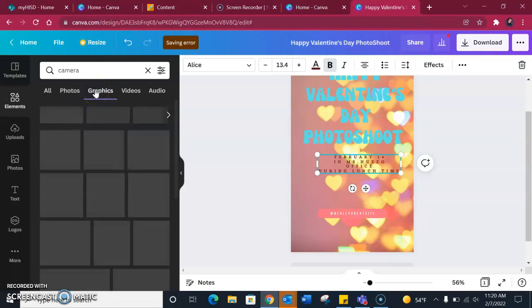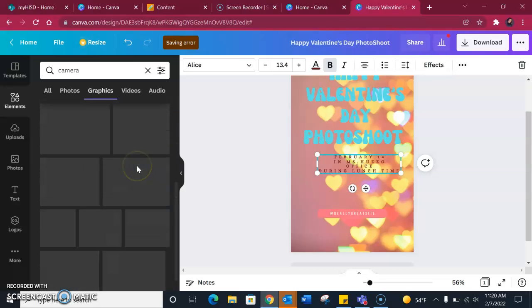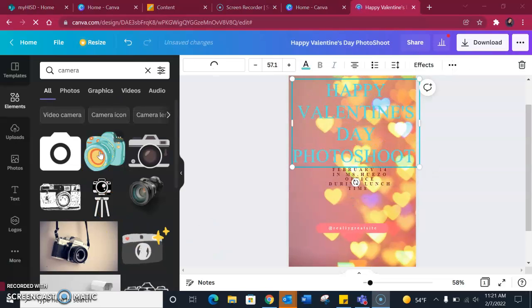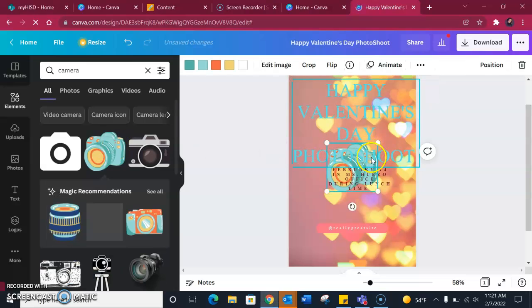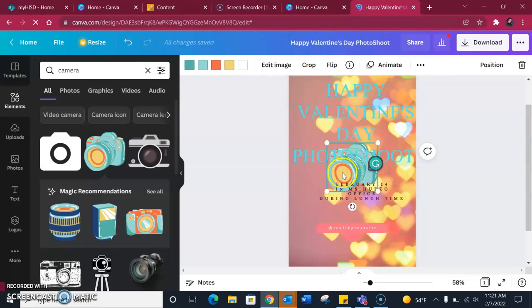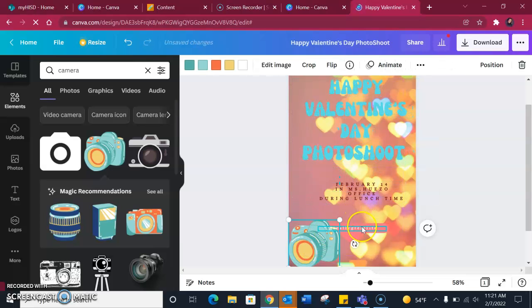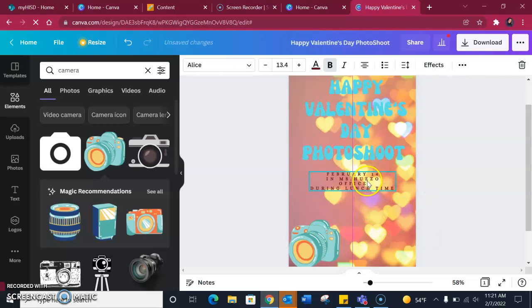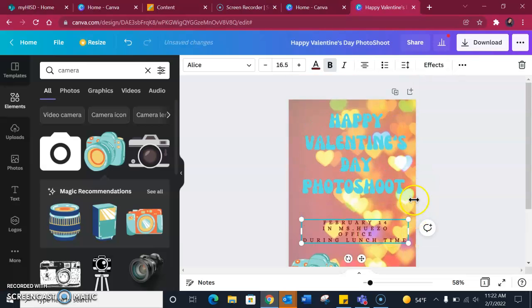And we're going to go to graphics because graphics are more cartoon based. So once this uploads, and since we used to love the turquoise, we uploaded the picture we want. We click on it and we drag it. Give me one second because it is mixed in with a lot of things. So we drag this camera to show them what is happening. We delete that. A quick little stretch here just to remind students where it's going to be.